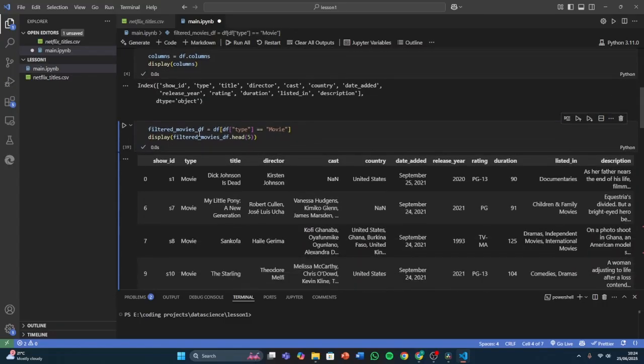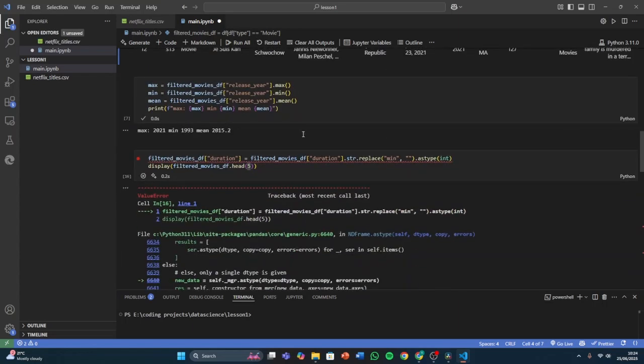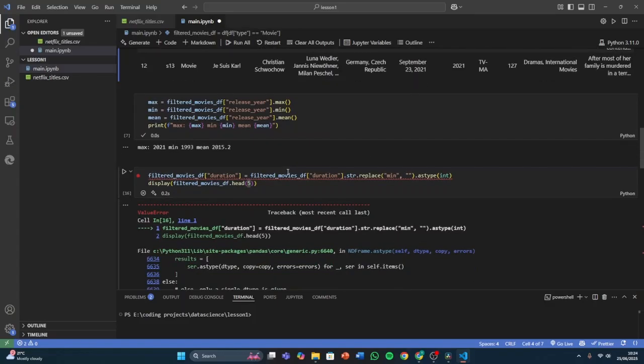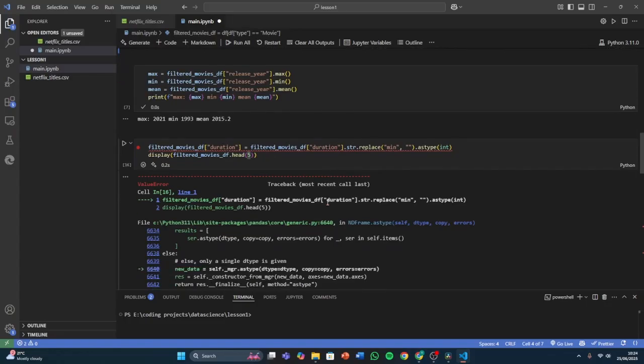So that's setting the filter to just get the movies. And then filtered movies duration. Try that again. No.